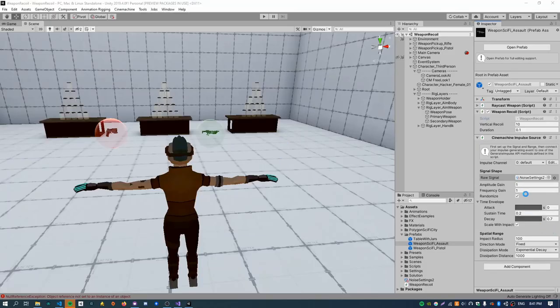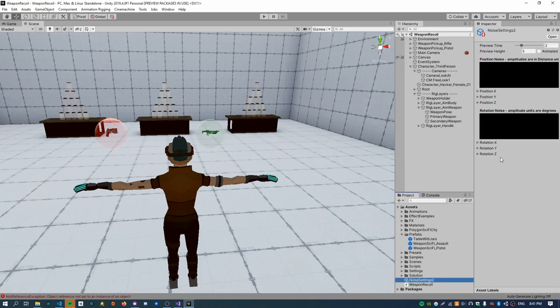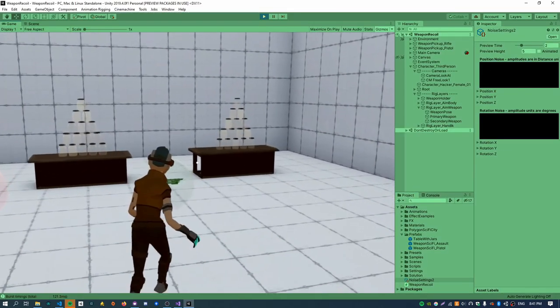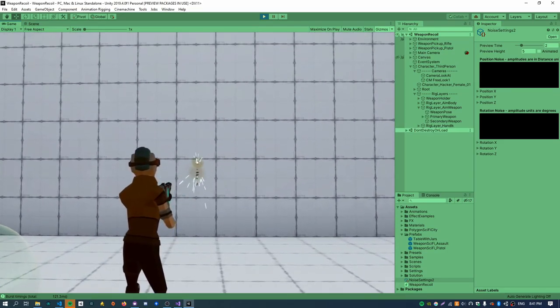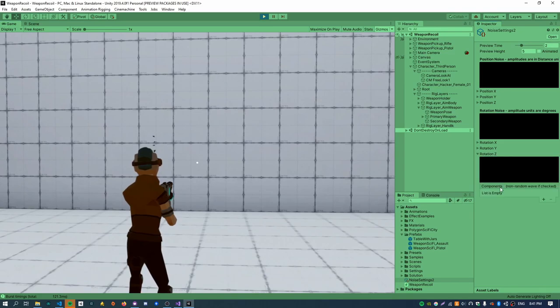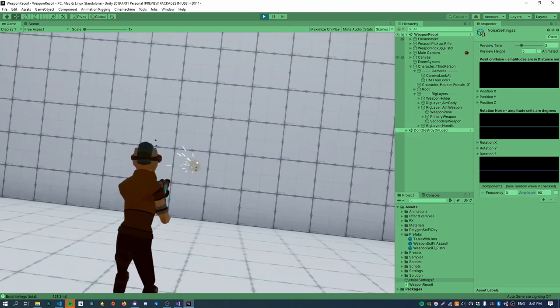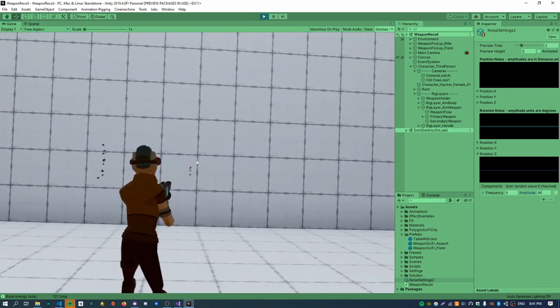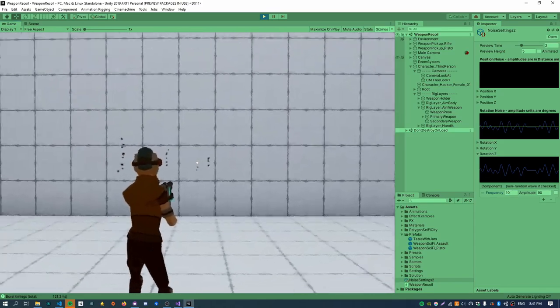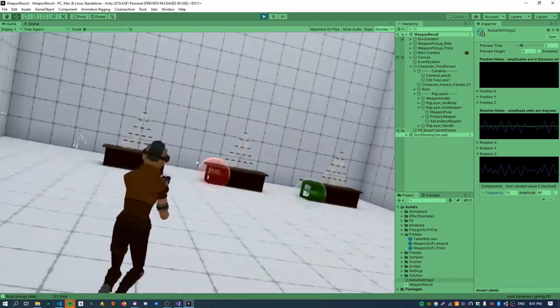Cool. So if we have a look at the asset, there's a ton of properties on here. You can basically change the rotation or the position of the camera. All of it is set to zero right now, so nothing happens. So if I shoot, it's doing exactly what it was before. But if I change the Z rotation of the camera to something crazy like 90, you can see the camera twists. And if I change the frequency to like 10, then it will twist both ways, make you feel super drunk.